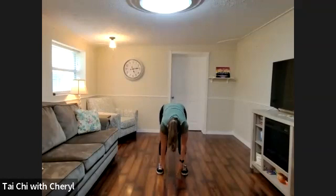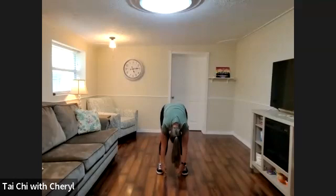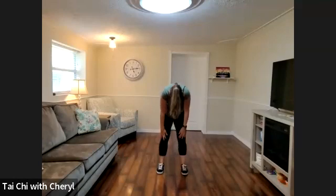Not just about our legs, also about our lower back. And then on an inhale, we'll slowly come up, rolling back the shoulders. And then if you'd like, you can shake just ever so gently, or just shake out the limbs, or just move in any way that feels good for a moment. Okay. All right.